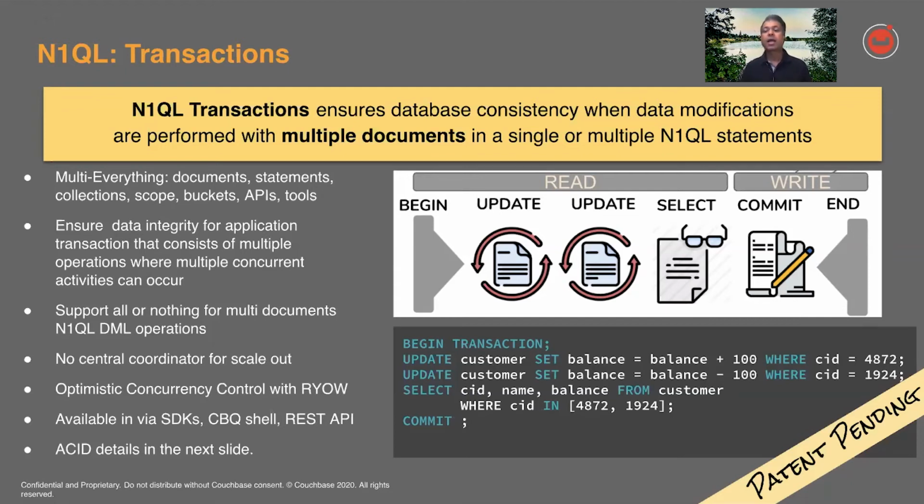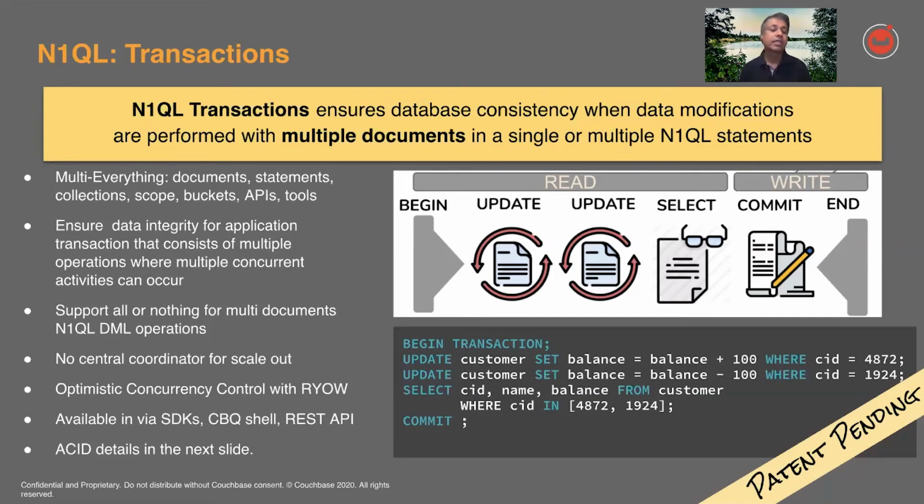Now, a second update comes in. Again, it's updating the customer document. It does an index scan, and here it's a different customer ID. It possibly gets a different document ID. It goes ahead and gets the document, updates it, again keeps it in the cache. Okay, two different documents, two different customer IDs, fine.